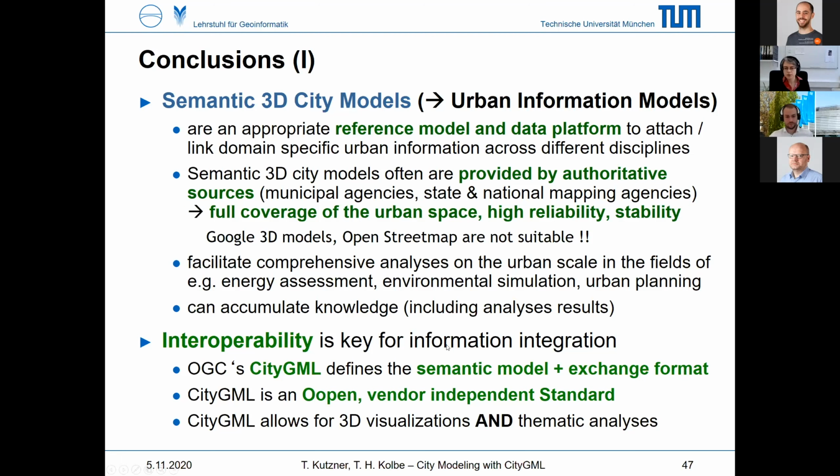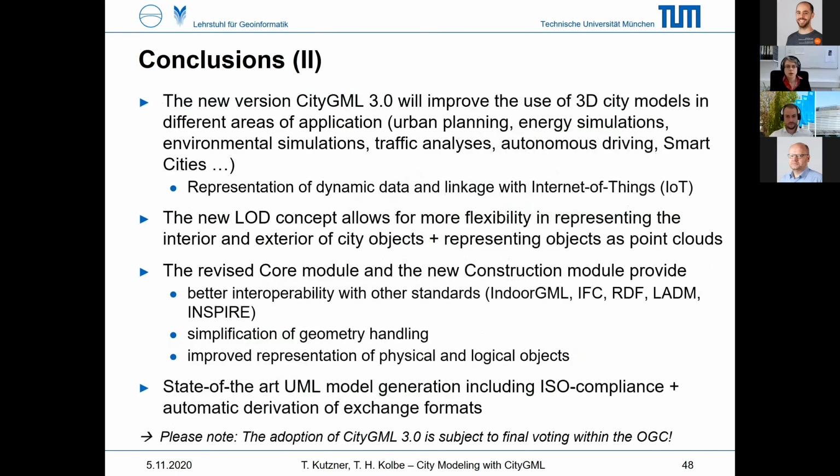You can also extend it with ADEs, and CityGML is also an open and vendor-independent standard. And you can do 3D visualizations with CityGML, but you can also use it for thematic analysis, which I think is a very important aspect for CityGML.